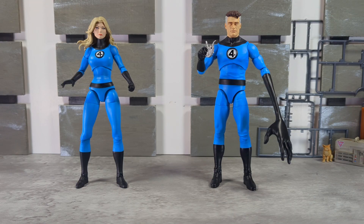Right off the bat we're gonna put her next to her husband Mr. Fantastic — and that looks really good. Sadly I don't own the Human Torch figure from Marvel Select; he is on his way. After getting Sue I figured, you know what, I gotta go all in with the team — I passed him up a few times but I'm gonna pull the trigger. Not so much on the Thing figure — I hope they redo him, he looks a little strange in Marvel Select.